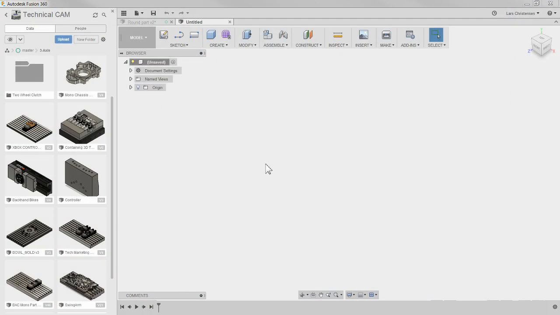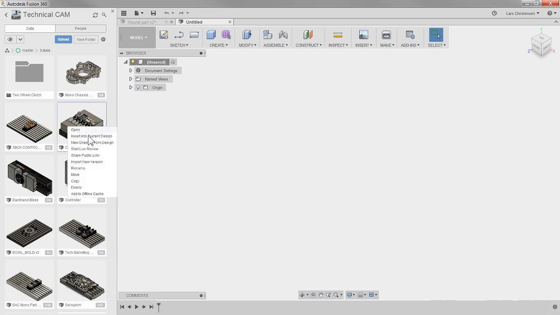Now, you have actually gotten some pretty neat tools in here that you can work with. First of all, let's do it on a file-by-file basis. You saw before that when I went offline, this file here was not in cache. It's only existing up in the cloud right now. It's not on my computer. I can right-click on it, and you can see that I can add it to my offline cache.